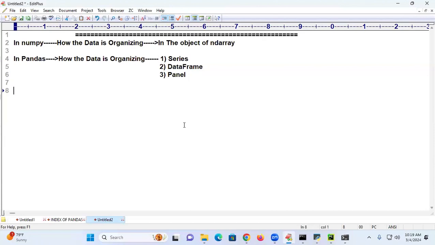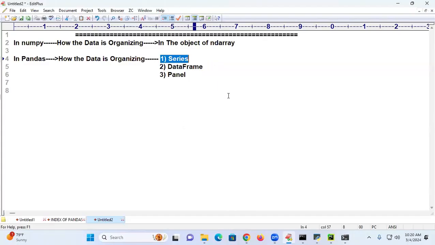Come on, everybody. What is a series? A series is a one-dimensional labeled array identified by indices, starting from 0 to n minus 1. And you can programmatically give your own indices. Indices are meant for what? Accessing the data of the series, modifying the data of the series. So series object is what? Mutable. Spell out: mutable. Mutable means what? Modifiable at the same address. You know, so many modifications will be there. Come to the next. In how many ways are there to create the series?